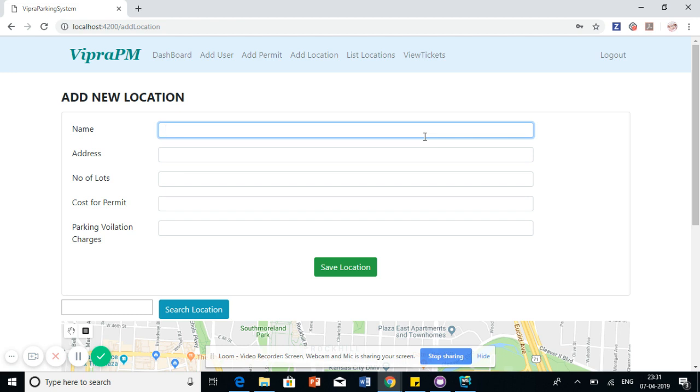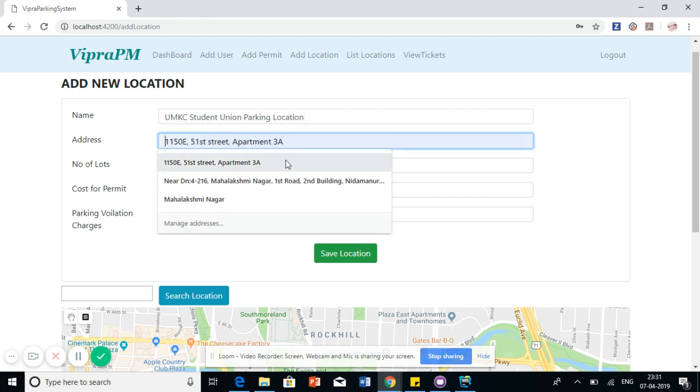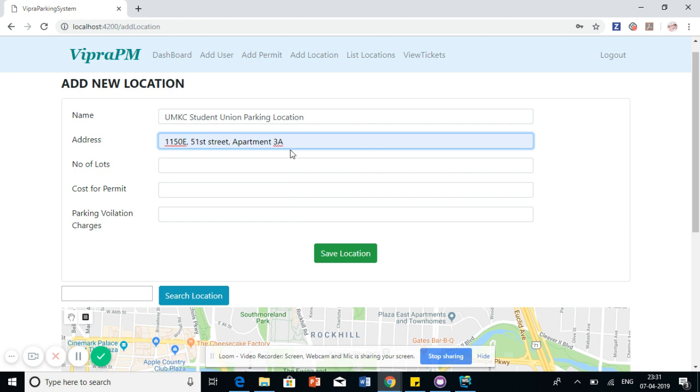For adding the location, suppose I want to add UMKC Student Union parking location. I'm just giving a random address. The number of slots available is 40.